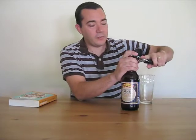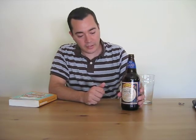I've got my nifty, very exciting can opener here, bottle opener. Hops are flowers, and so where they're grown, the type of soil that's used, all the characteristics that go into gardening, go into hops. And as a flower, they're kind of volatile. So when it says that the task was daunting to get across the world and back again while keeping the hops fresh, imagine going to New Zealand or somewhere down south and picking some flowers and trying to get back before they dry up. And that's what the Sierra Nevada company did.